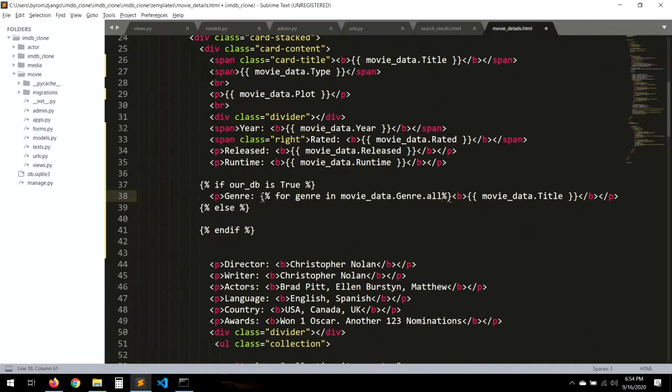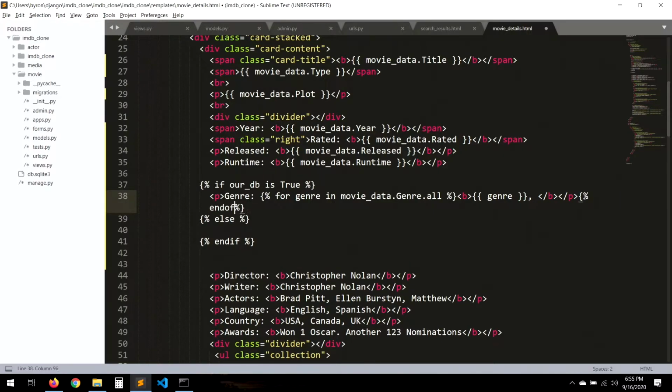Because we want to get all. And then here we just need to put genre, and then we can put a comma here to separate them by comma. And then endfor. Yeah, pretty much.